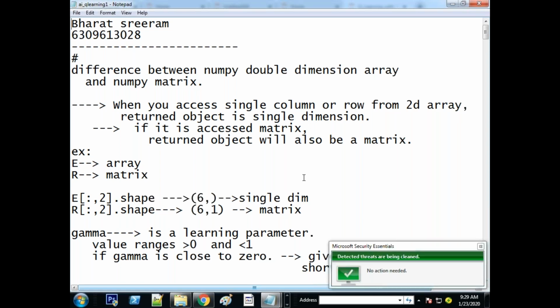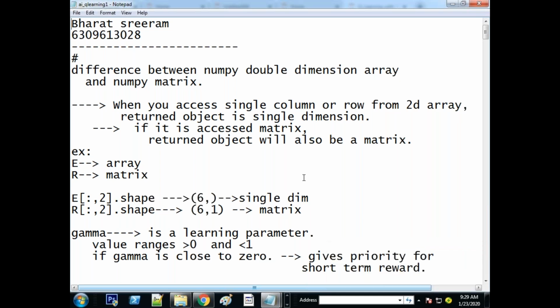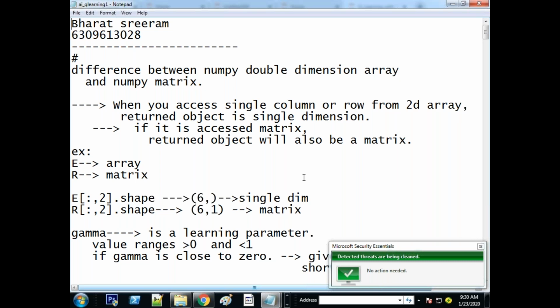Next, a function for update. Actually, in the update, the learning process will happen. With the help of the update function, the learning process, because the update function is updating the Q matrix. Next, how your agent can use the knowledge matrix. Now, next step.